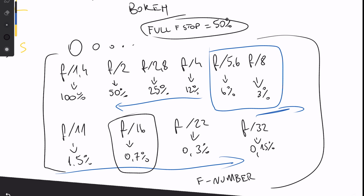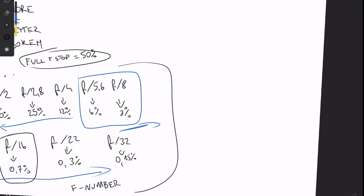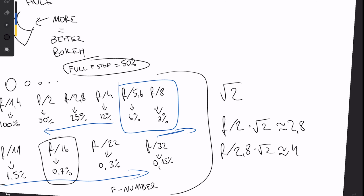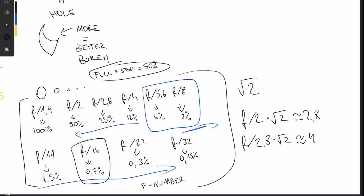But how did we figure this out? So basically, we take the square root of 2 and multiply by it. So f2 times square root of 2, more or less 2.8. f2.8 times square root of 2, bam, around 4, right? So these numbers here aren't that random as they might seem. And every single lens has its own best aperture number that it will work best for. And it's usually the middle number, so in between 5.6 and 8 usually.